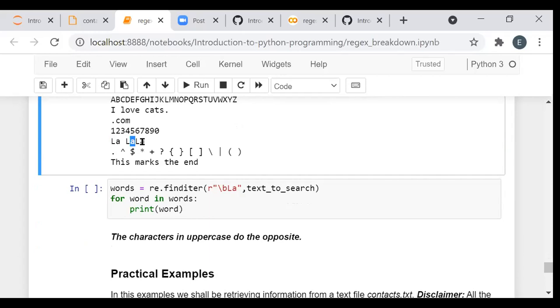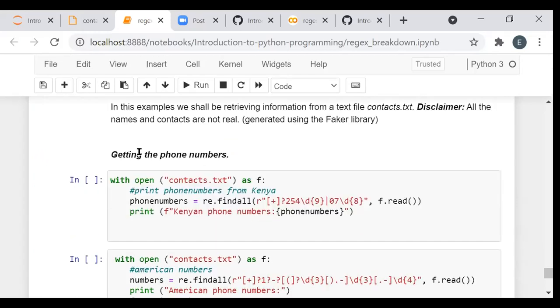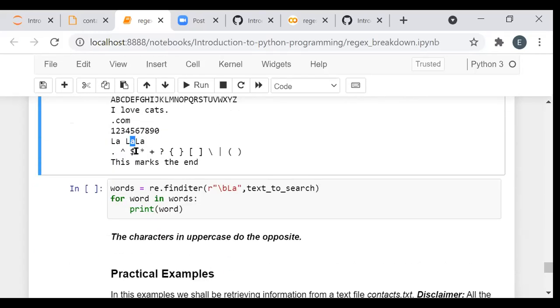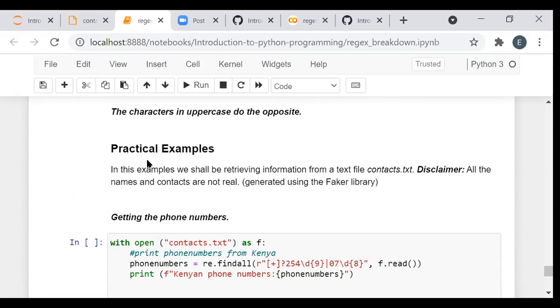But with this one, there's no boundary at all. So the whole word has a boundary, and there's a boundary by itself here too. So we have a word "la" and a word "lala", and it will match the two of them.